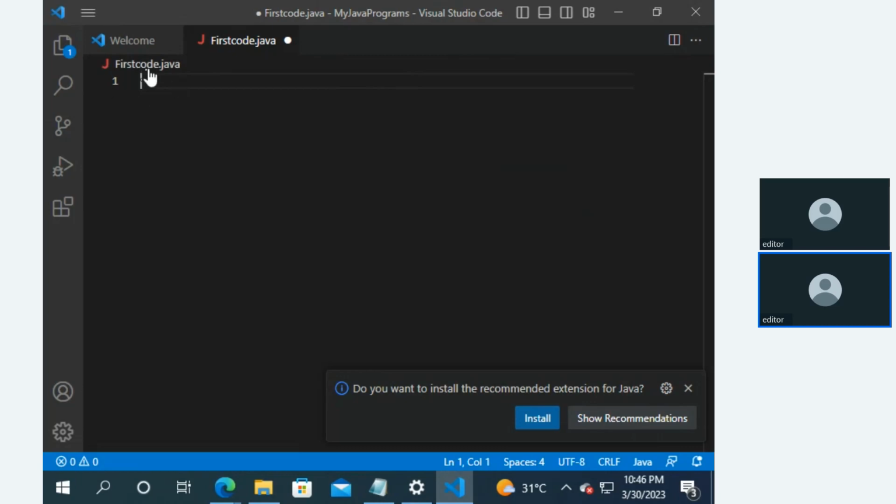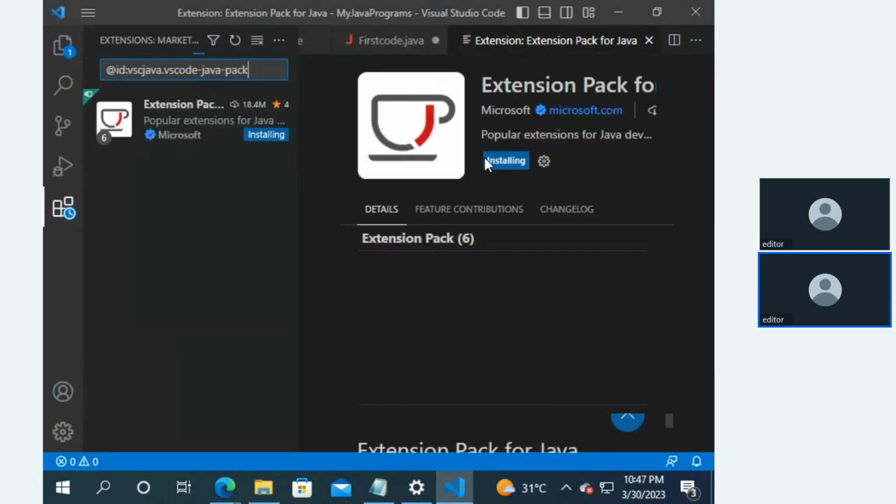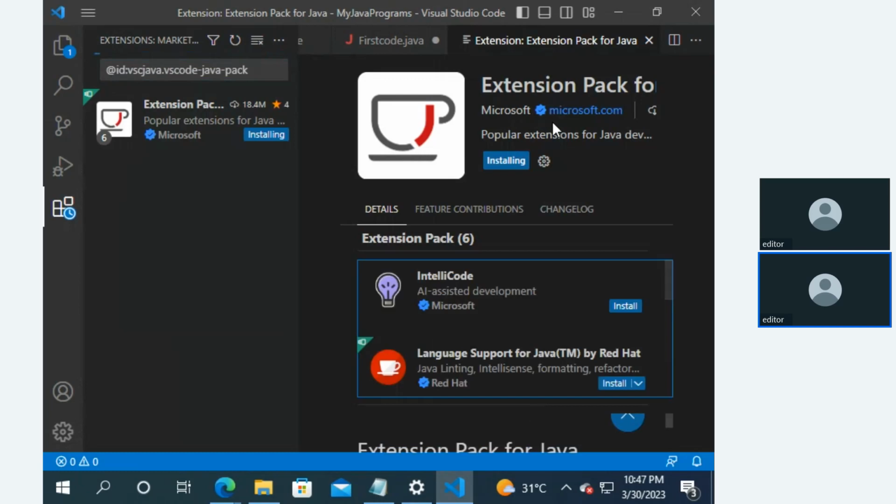Parallelly, once you created the Java file, it will recommend: do you want to install the recommended extension? You can show recommendations or you can install. By default, it will recommend only the most widely famous extension. If it is installed, it is also very useful. I have already seen the Microsoft extension.